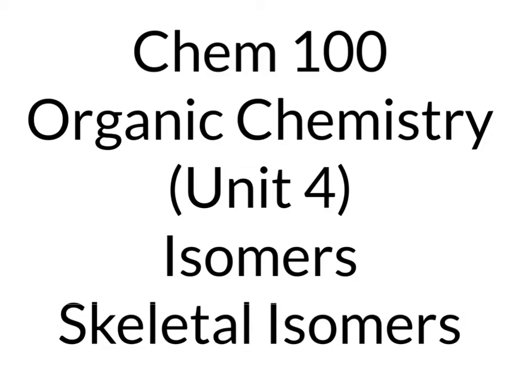In our previous video we talked about the five different types of isomers found in organic chemistry, and we mentioned that there are two subsets: one is structural and one is stereochemical. This video is going to focus on the structural isomer known as a skeletal isomer.